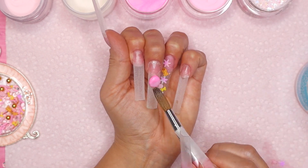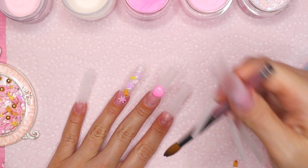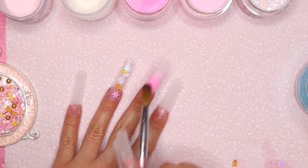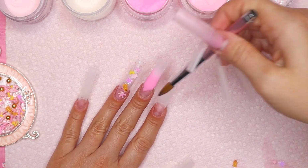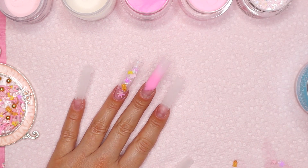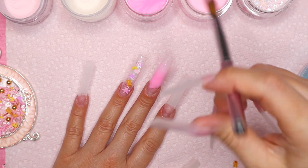On this nail, I'm going to be using Nail by John Pop That Pink, which I'm not going to say the full name, but if you know Nail by John, you already know. I'm not really a big fan of his acrylics, but I do have them, so I might as well get some use out of them.